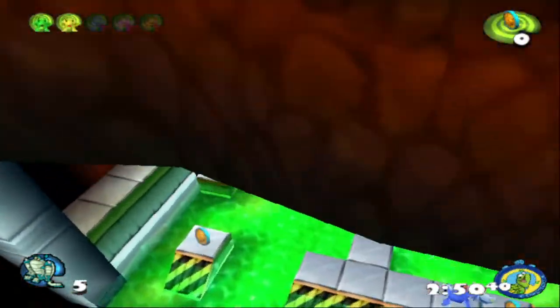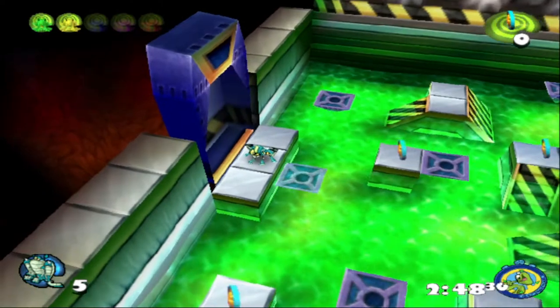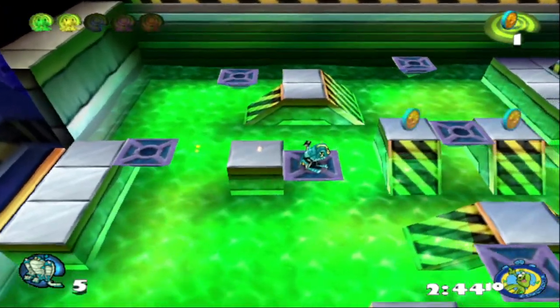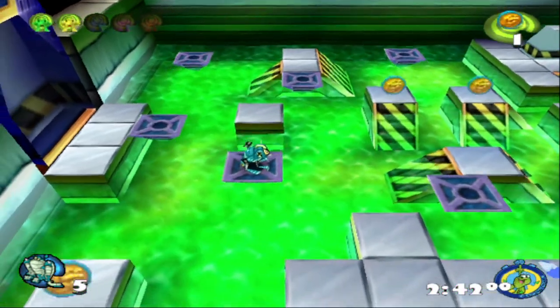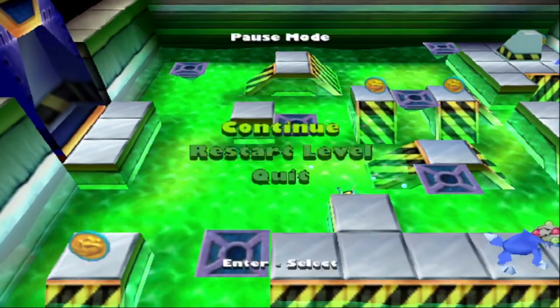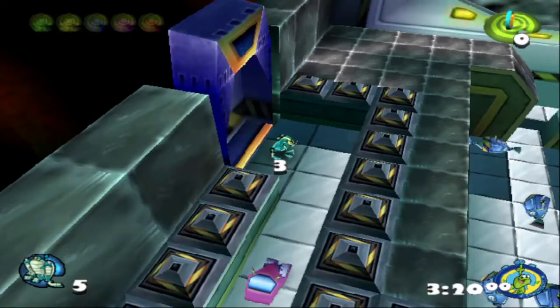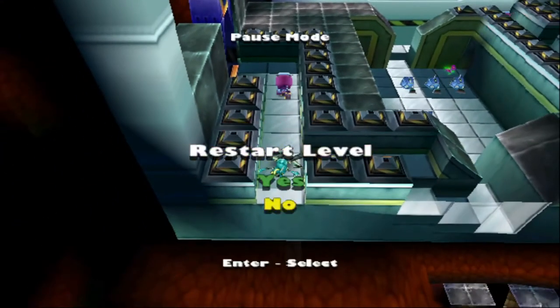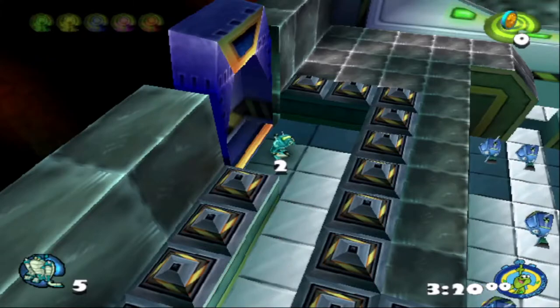The monkeys are like, what? Get out of here! Oh, no. Just missed it. Let's see if this works. That was what I was thinking. I'm like, oh my gosh, I could do a crazy double super hop onto that platform and skip so much, that would be amazing, but I'm not sure if that's gonna be possible.